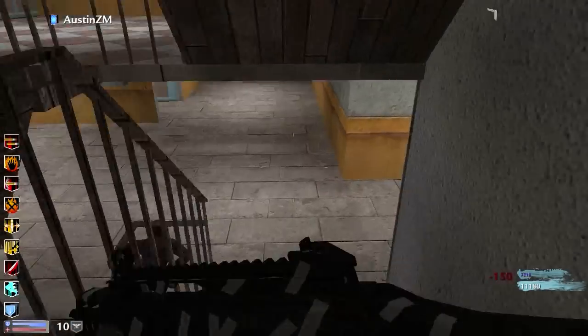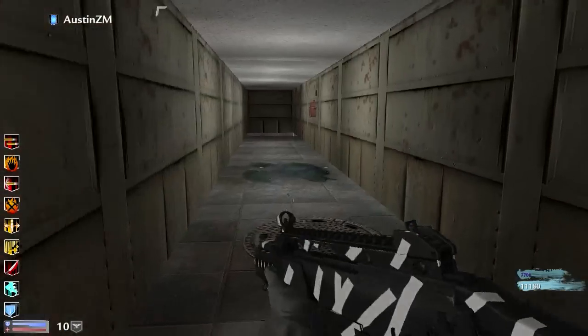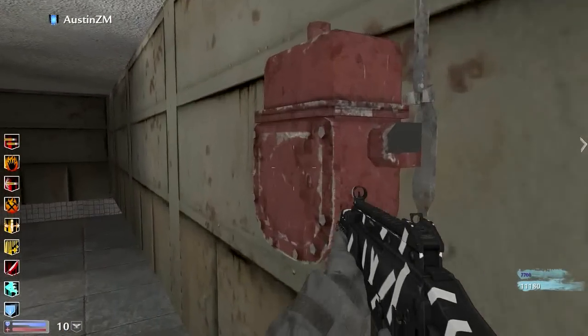Going back down to the second floor, and this is where the gallery key opened. And this lever right here, that you usually buy for 50.